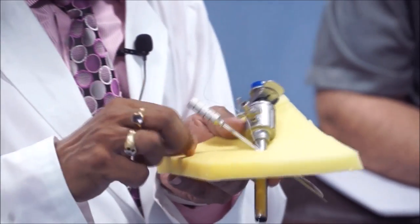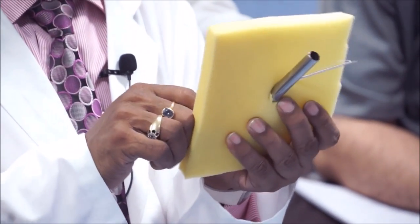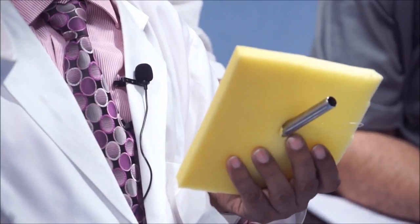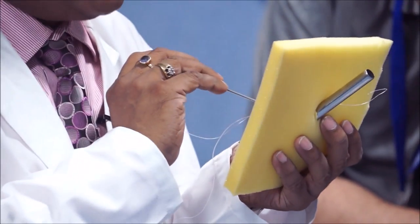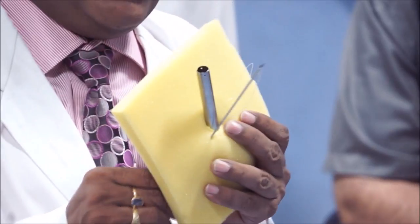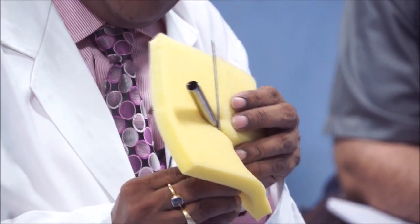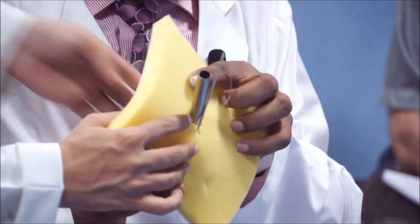And once it is in, then put the finger over the longer thread and then pull this out. And it is out. But this thread is already in. Then you go from the other side and then you go in, and as soon as you pull it, see, can you see a loop is forming? And just entangle this suture in the loop and it is done. As soon as it is entangled, sometimes you may take it out also.